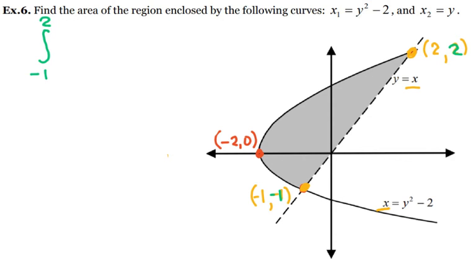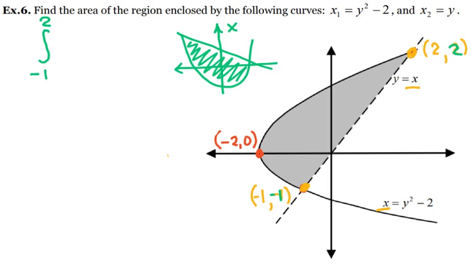And if I look at the graph, if I turn it around, let me just redraw it this way. If this was my x and this was my y, the graph would look like this with a line like this, and we would be looking at this part. So you would have -1 on this side and a positive 2 on this side on y. These are your limits of integration, and the top function is x equals y, and the bottom function is x equals y squared minus 2.